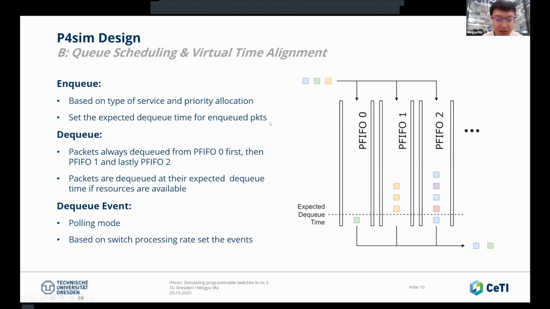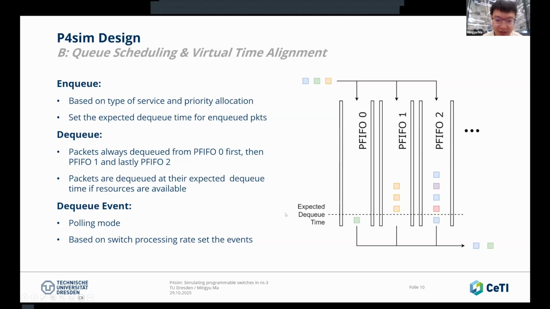This is determined by the switch processing rate, like how many PPS it can reach. Then at dequeue, we use PIFO, priority first in, first out queues in the switch.